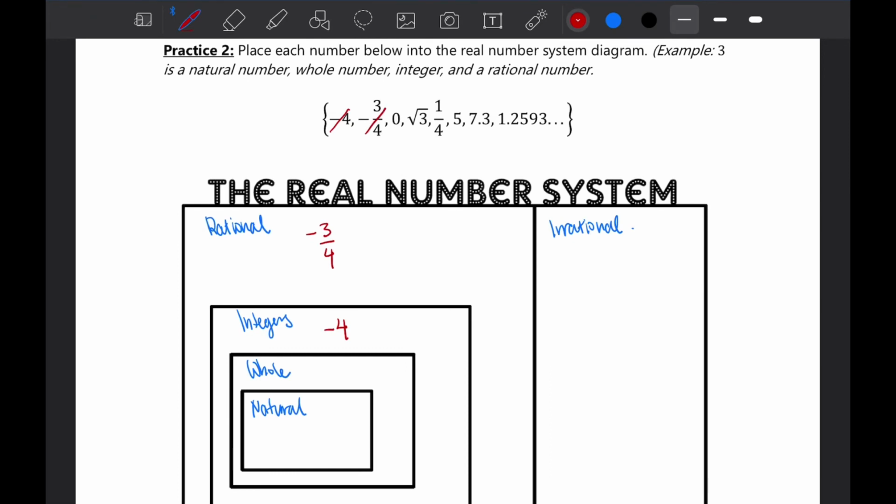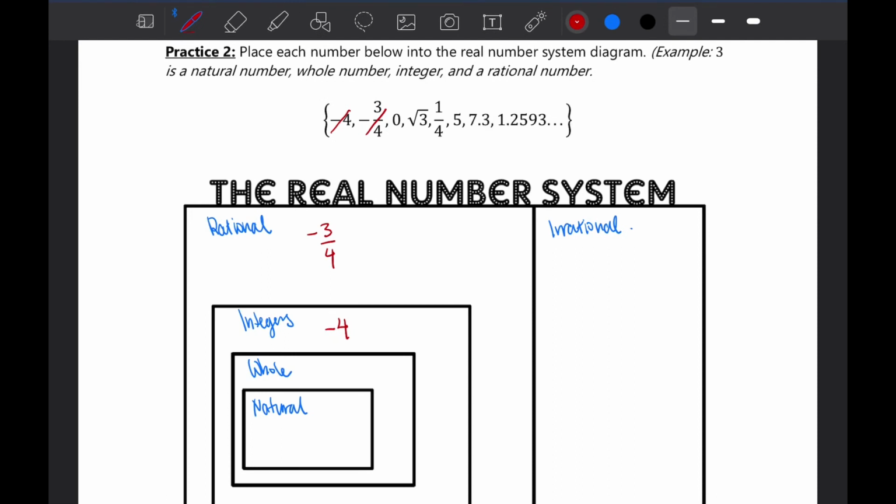All right, next one is 0, because we know that natural numbers don't include 0, whole numbers include 0. So if we have 0 in a whole number, which we can confirm that integers include 0 and rational number includes 0, so the smallest number system we can put the 0 in is a whole number. So that's done.